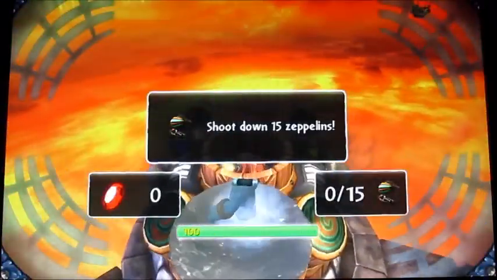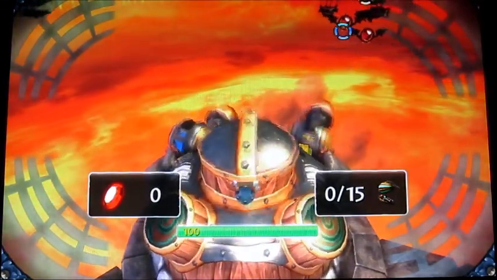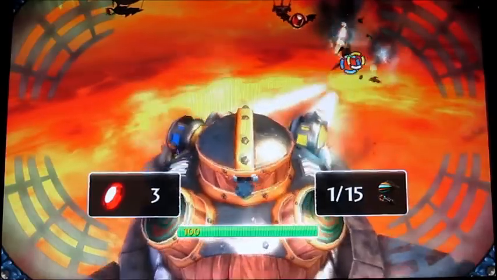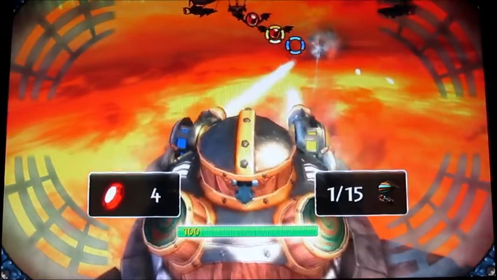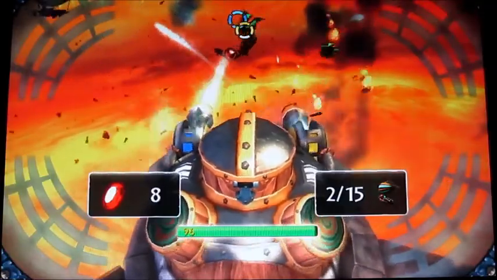Oh, yeah, and then there are bigger mini games like this, where we have to shoot down the targets. It's also good to get the red pearls, because they give you money. I think I'm the yellow one. Yeah, I'm the yellow one.